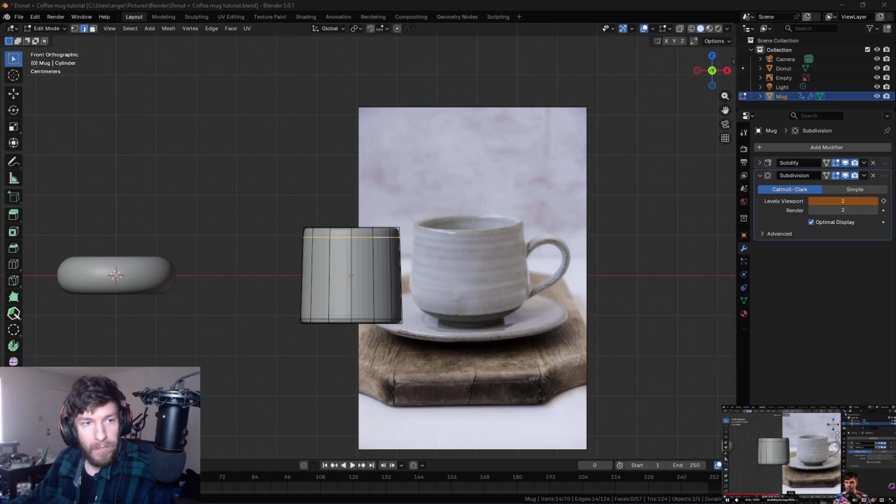So I'm going to double tap G, and that'll let me slide that edge there.